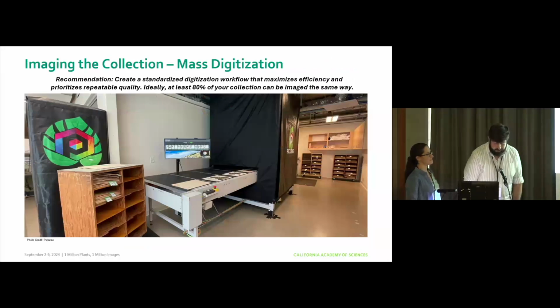So, going the imaging route with mass digitization, we recommend creating a standardized digitization workflow that maximizes efficiency and prioritizes repeatable quality. Ideally, at least 80% of your collection can be imaged this way. Over the last 2 decades, hundreds of herbaria have made significant progress imaging their collections. For many universities and research centers, only a finite number of working hours per week or month can be budgeted for digitization. Looking at the time it could take to process an entire collection under these conditions ranges from months to years to decades.